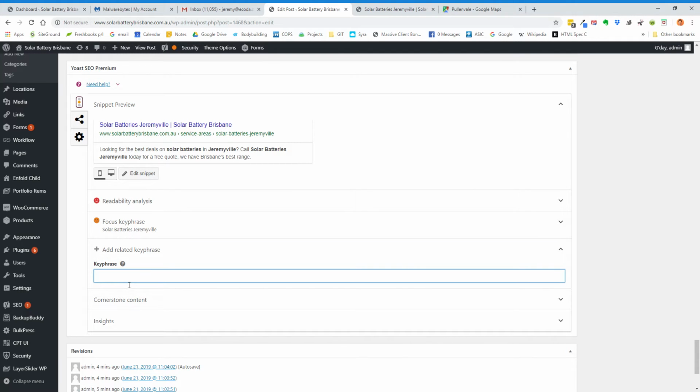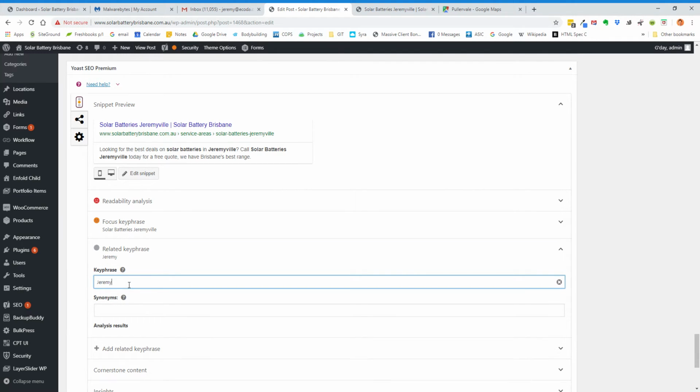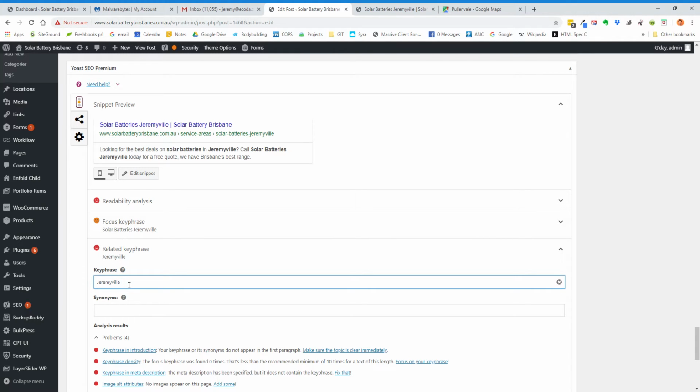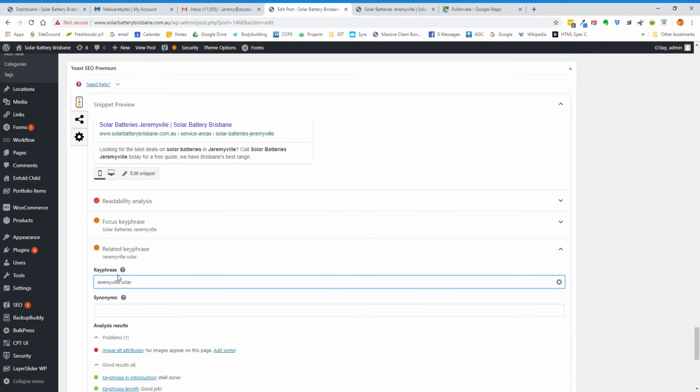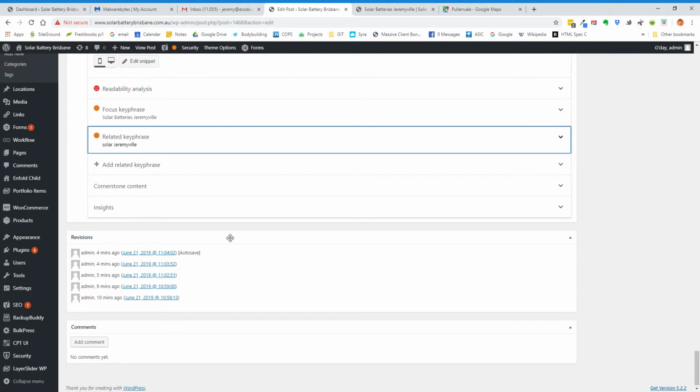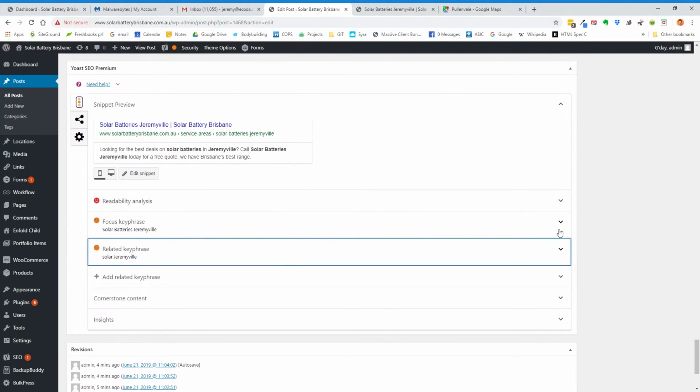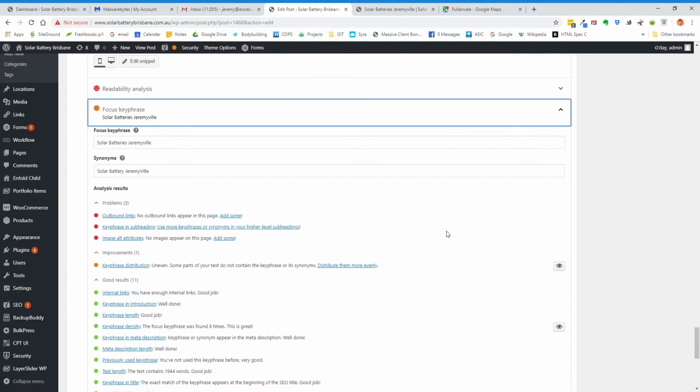we'll add an additional key phrase. And go in there and just have a look at key phrase and subheadings. So solar batteries Jeremyville, solar battery Jeremyville.